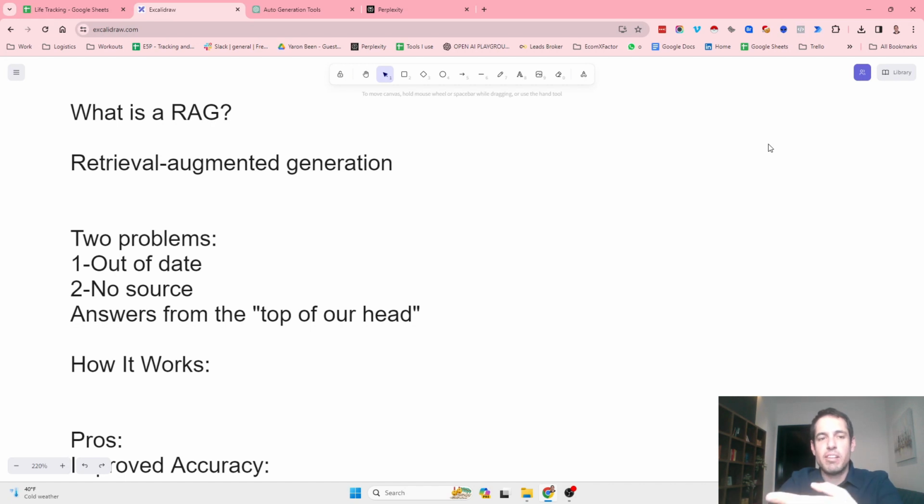Basically, the LLM gives you answers from the top of its head and not necessarily based on sources or based on the most updated data, because it just predicts what is the most likely response that it should give you based on all the data that it has been trained on, and it spits out that response. So in order to mitigate these hallucinations, sometimes they are called hallucinations, when ChatGPT or other LLMs just give you what seems like nonsense, or even if it seems correct, it is still not true. You can do a few things.